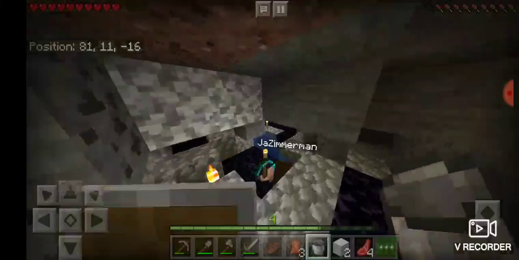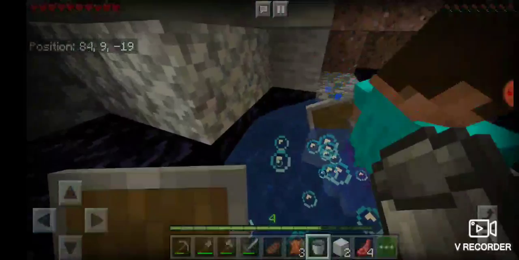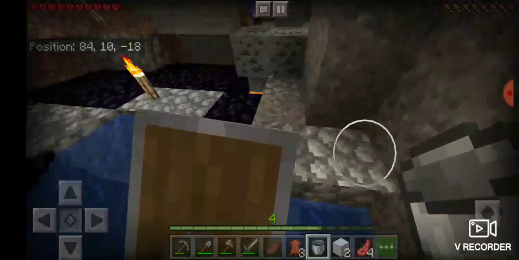I don't know. Hey. Oh, I'm about to die. You are? Yeah, I have 2 hearts left. Okay, you probably need some food. Would you like some food? Yeah, toss me a little bit. Here, catch. I'm in front.